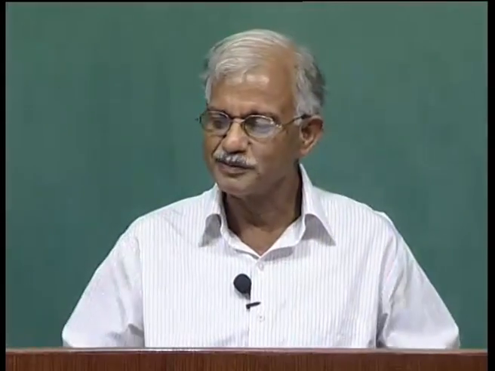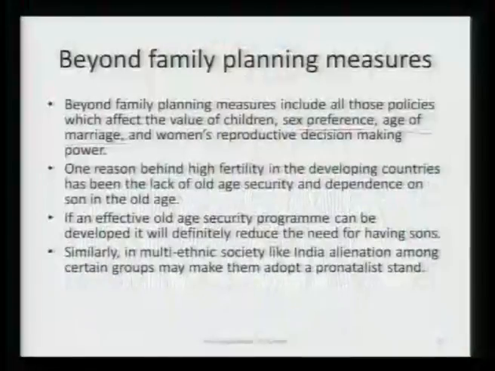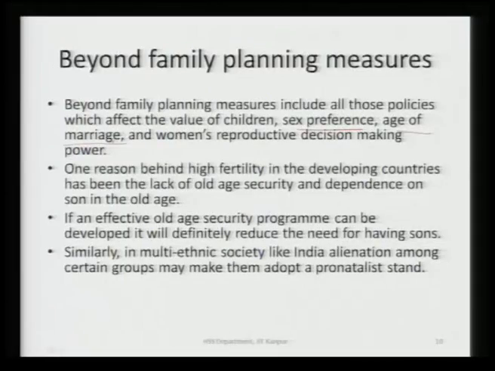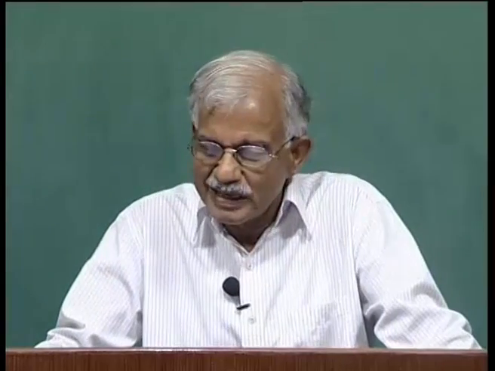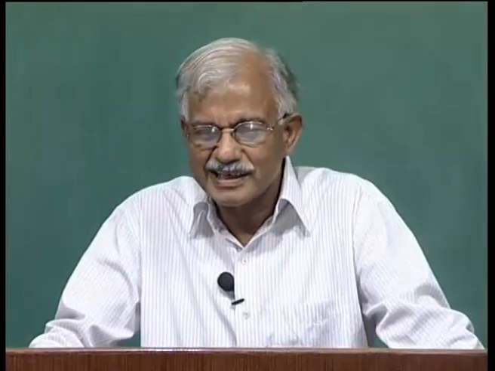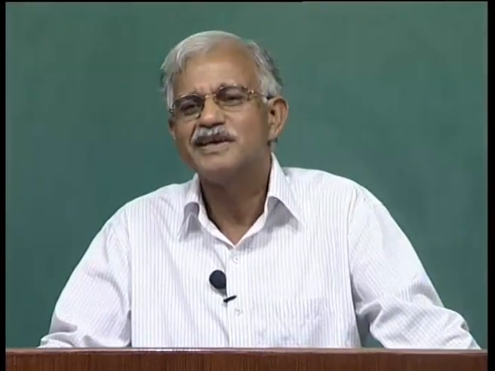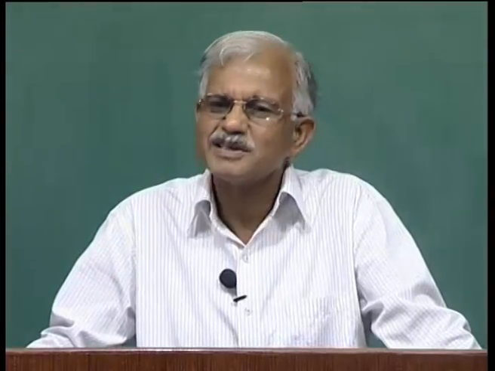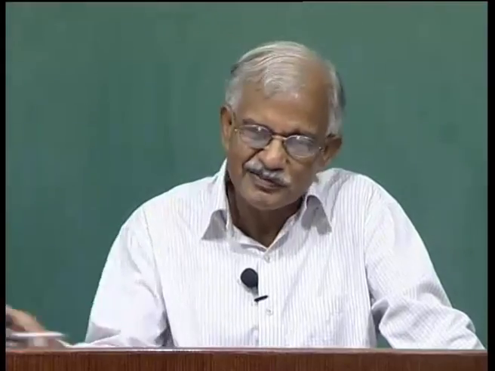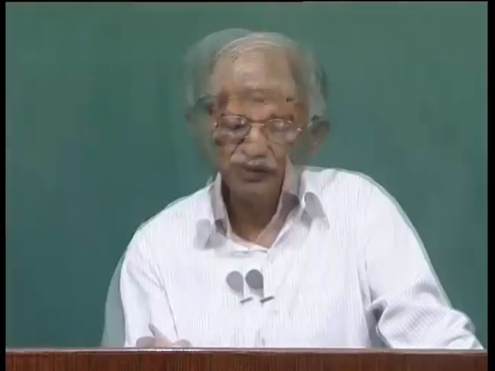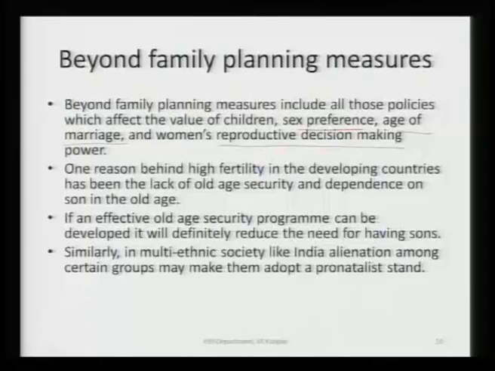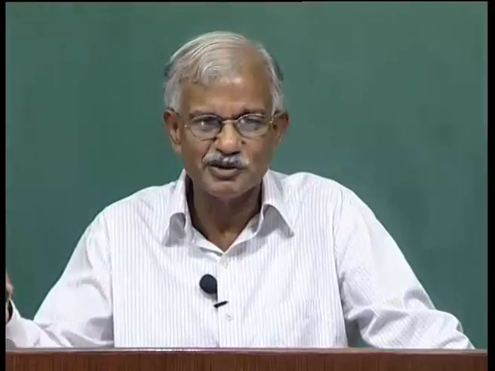And unfortunately in India, although we have a law regarding minimum age of marriage, that is not implemented. Roughly 50% of all the marriages in the country are still taking place below the legal minimum age of marriage. Less in South India, more in North India, but that is the case. So, we can use beyond family planning measures, raising the age of marriage, raising women's decision making power. How can we raise women's decision making power? What can the state do to raise women's decision making power in the family?